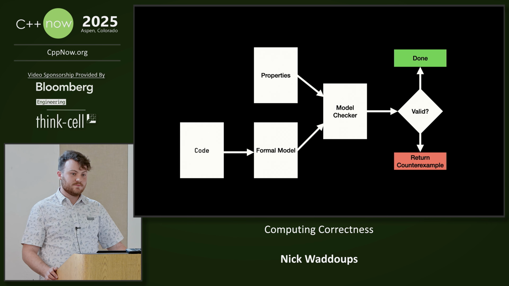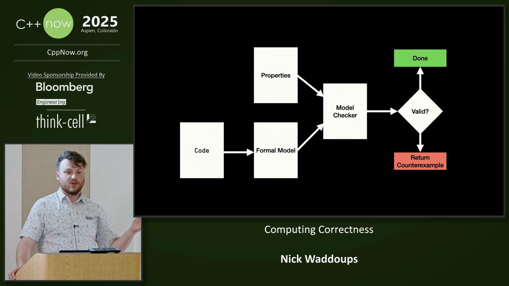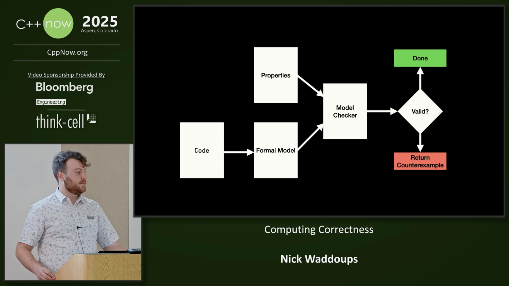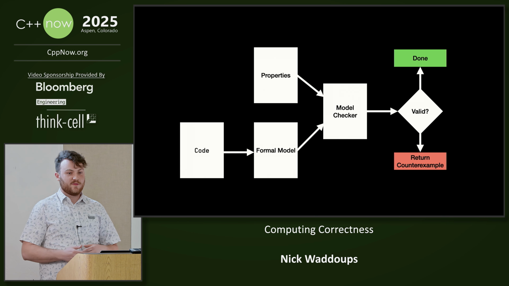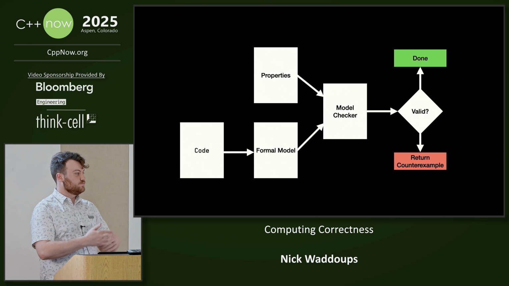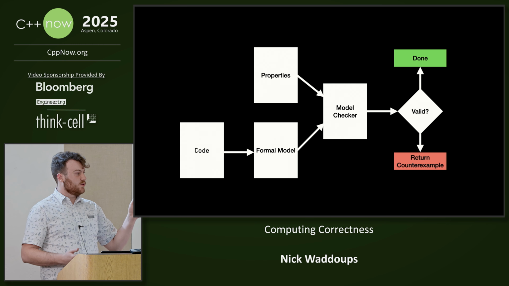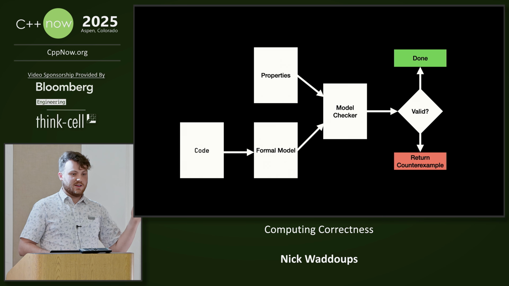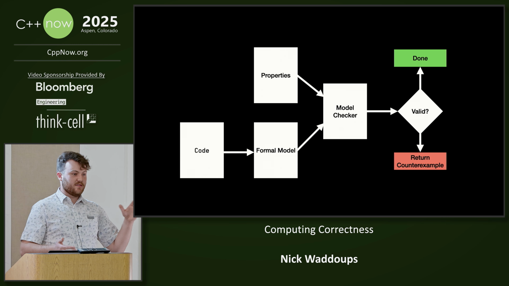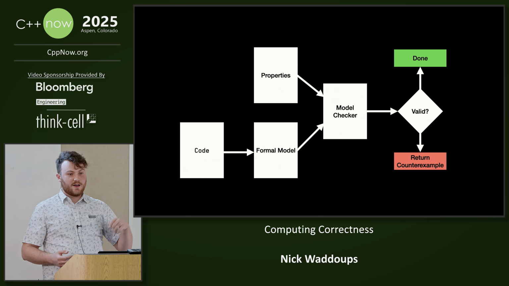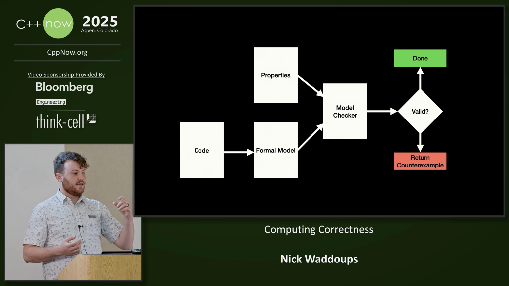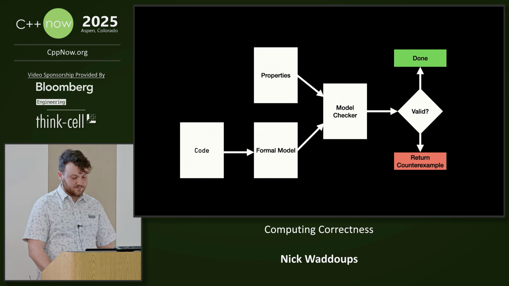You keep saying safety, and you had both safety and liveness. Do you distinguish something here, or it doesn't matter in this case? So in this case, it doesn't exactly matter. You could check both properties with a model checker. So yeah, your liveness properties as well. If you have a property that says, eventually, my system does something, then this would also be checked by the model checker. So if your code is not valid, if the model checker finds a sequence of executions that do not meet your properties, whether safety or liveness, then it will return you a counterexample. And what a counterexample looks like is a sequence of states that led you to the bad state.